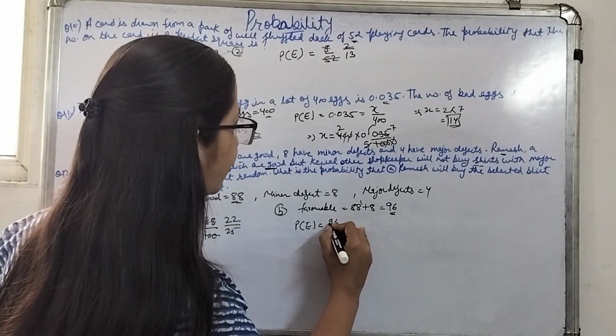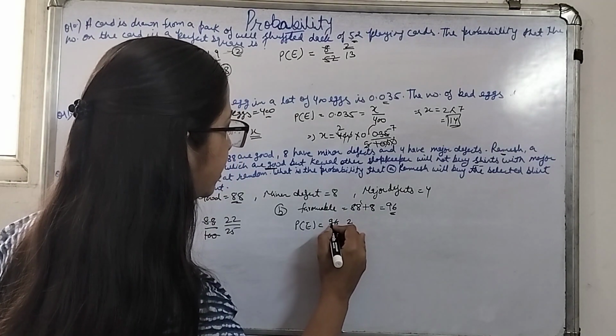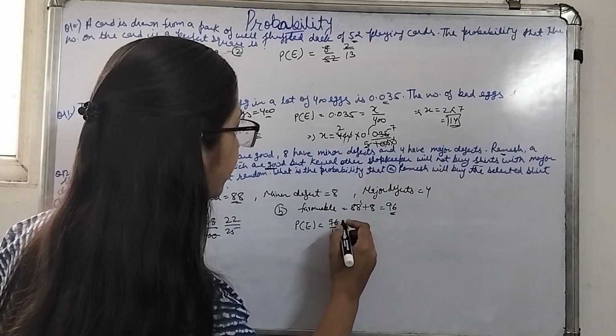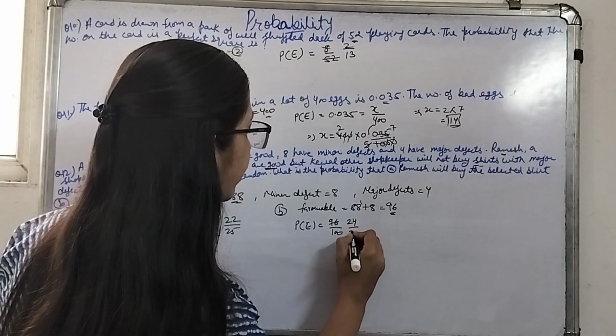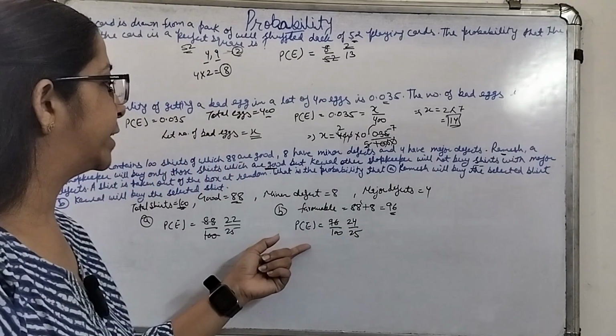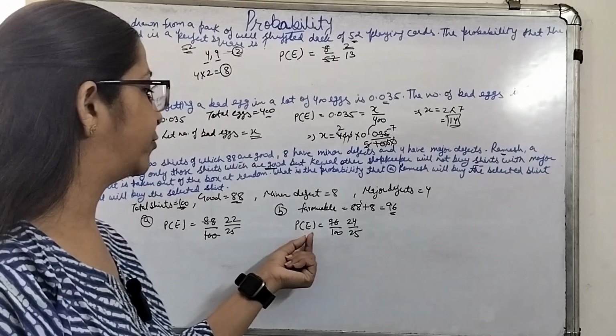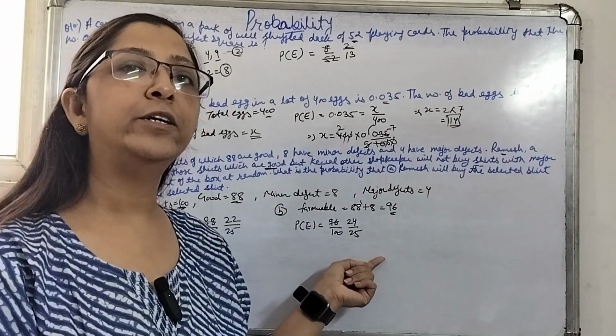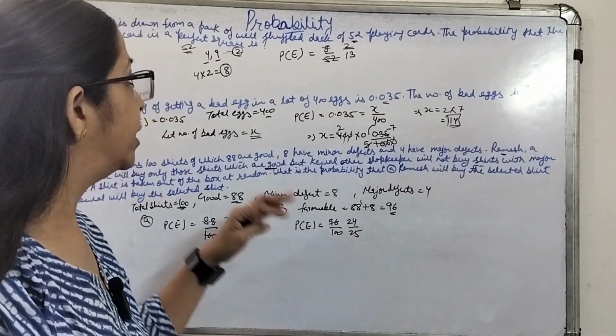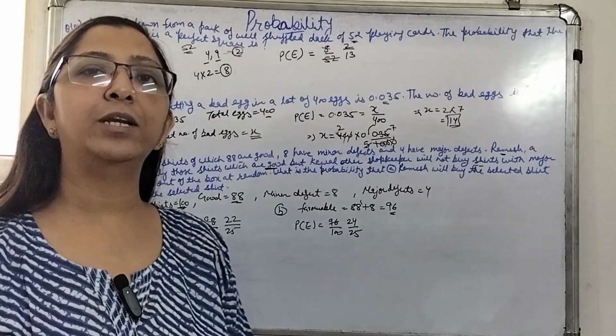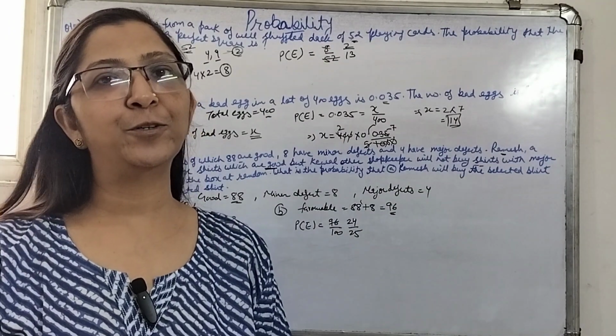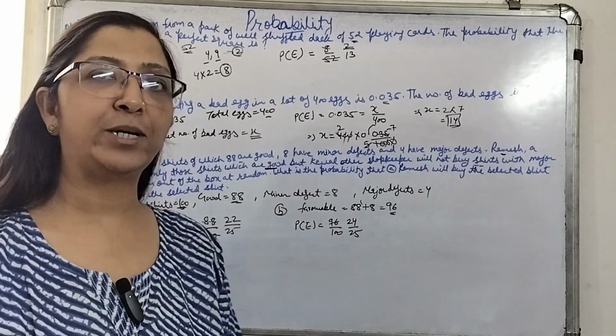Again, if you divide it by 4, 4 2s are 8, and then it is your 9, 4 4s are 16, 24 over 25. That means the probability that Keval will select the shirt will be your 24 over 25. This is how these types of questions will be done. Hope it is clear to you how to solve questions based on the chapter.